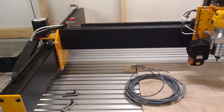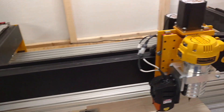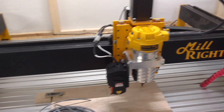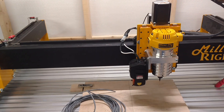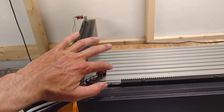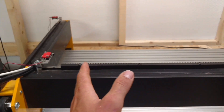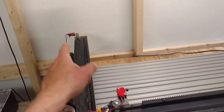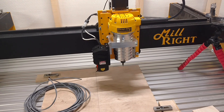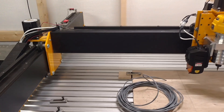So basically, how the homing switches work: you have one back there for the Y-axis, one right here for the X-axis, and one over here for the Z-axis. What they do is the machine runs through a homing protocol where it runs until it hits these little switches — you can hear them click. The machine will run over on the X-axis until it hits that button, then pull off and do the same for Y and Z. This gives the machine an idea of where exactly it's at, where it can go, and what its limitations are.